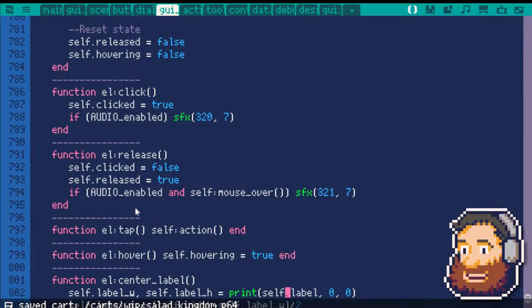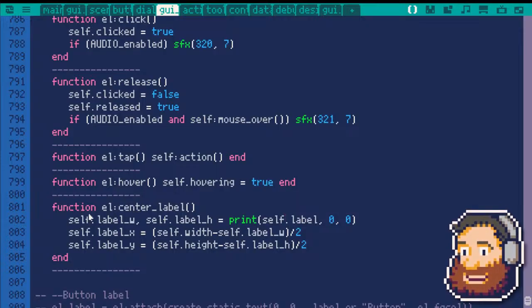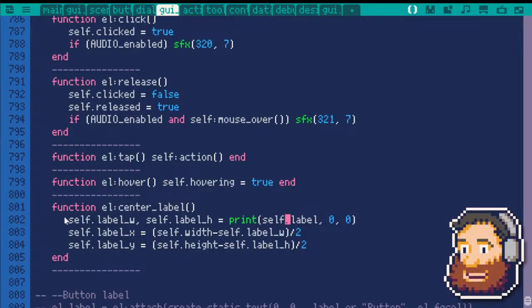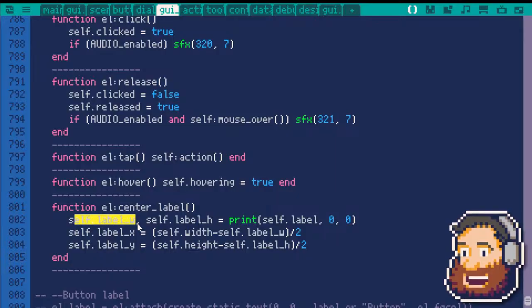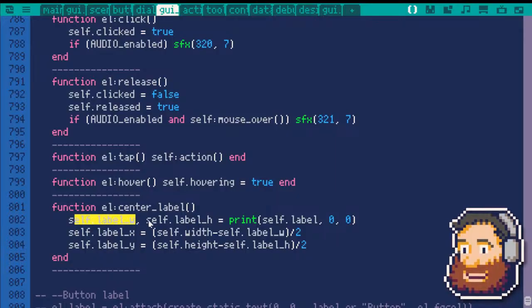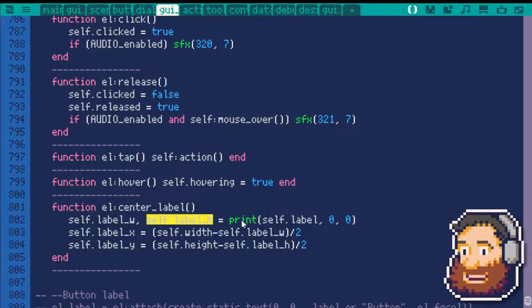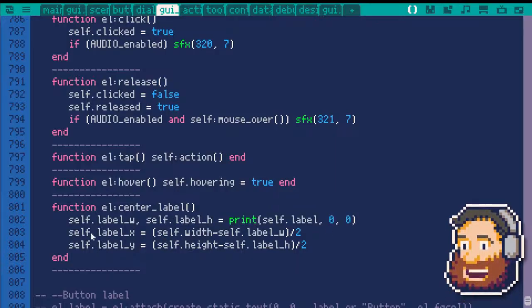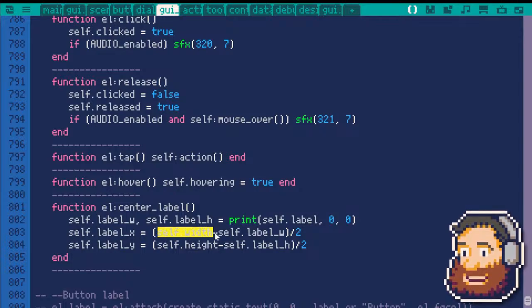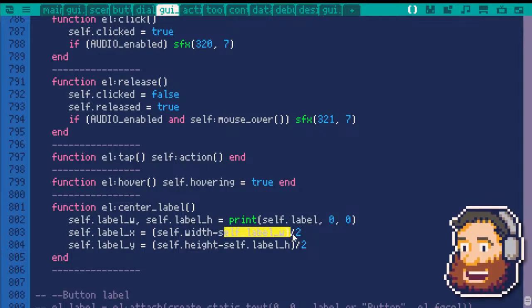All right, so when we center the text, we take our label width, label height, and we update that. Then our X becomes our self width minus the label width divided by 2.